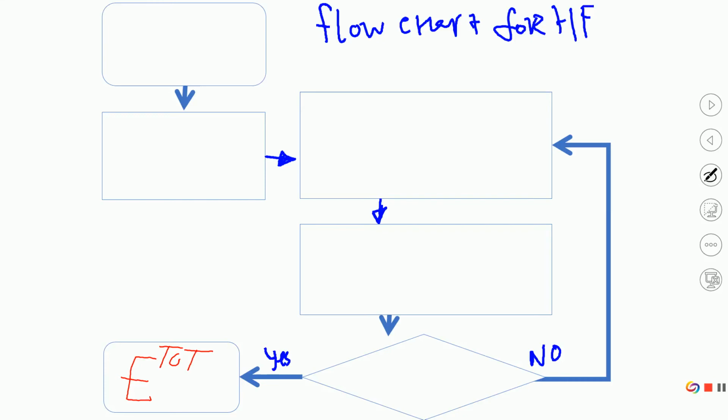We'll set precision. Should you put delta E? Yes. Delta E total. And probably the sign should be opposite. So delta E should be smaller than tolerance. Yes, that should be more. Yeah, you can just write over. Right.